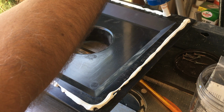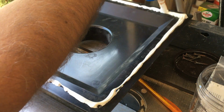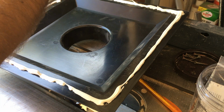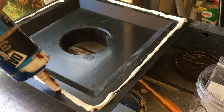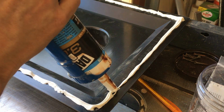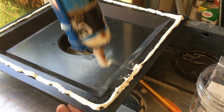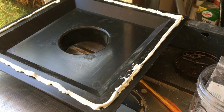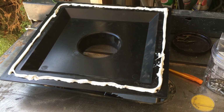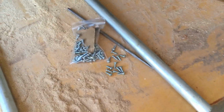This is kind of overkill and unnecessary, but I'm doing it just because I had some old caulk. You know, if you look at the front and back of this table saw, there's massive gaps. But I do have a little thing that I use to hold it up a little bit. Okie dokie. I've got some screws here.